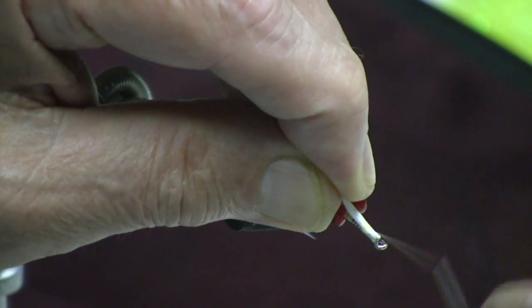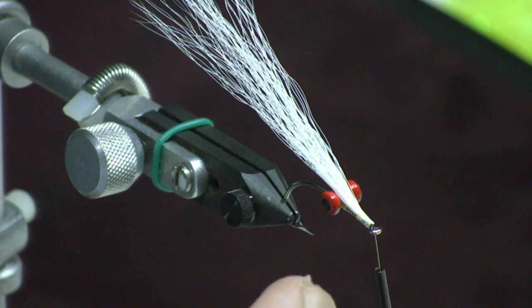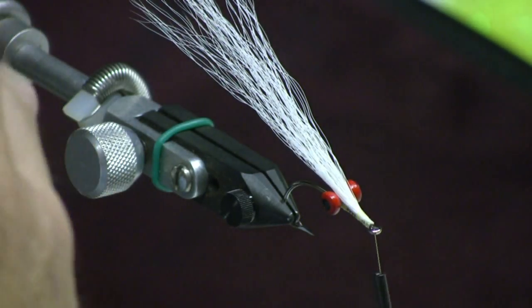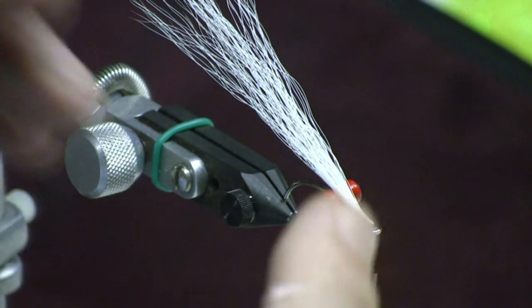With that bundle bent, you never have a square end to cover up. It forms a cone as you wrap the tying thread forward, and there's never a square end. So you don't have to trim these bundles in order to tie them down on a streamer fly. Set it on an angle just like that.